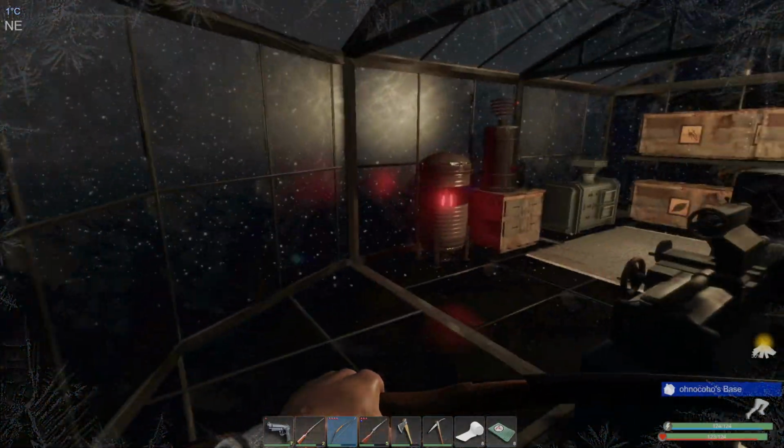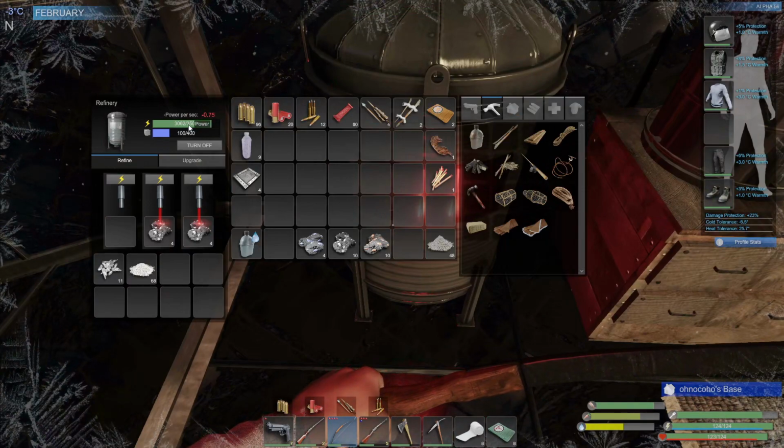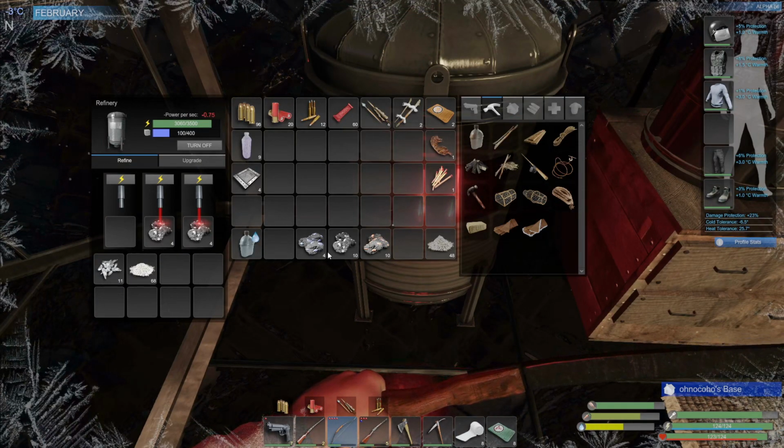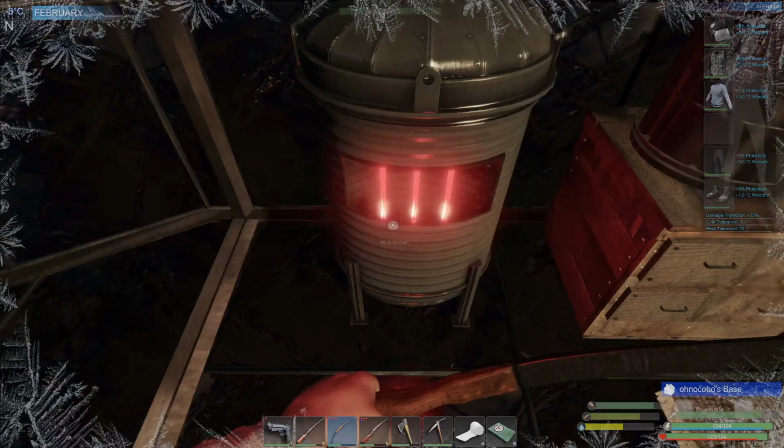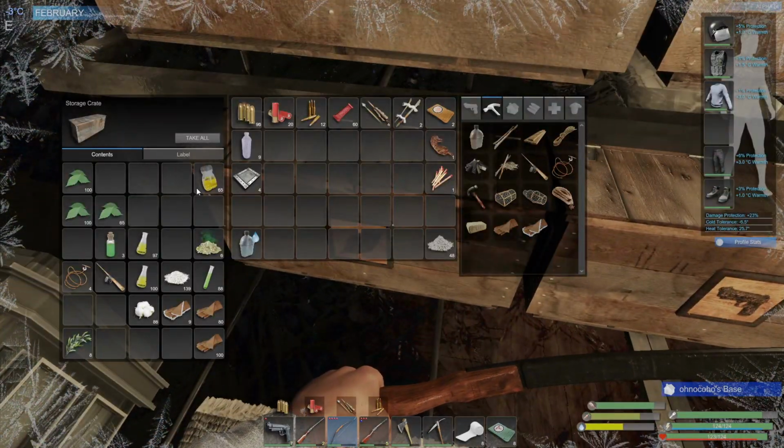Actually, are we still cooking? Oh, we are. How's the power? 3,000. Good, that actually worked out really well. Let's split this. Put that there and that there. There we go. We've got 10 on each. And then we'll fire up another generator.